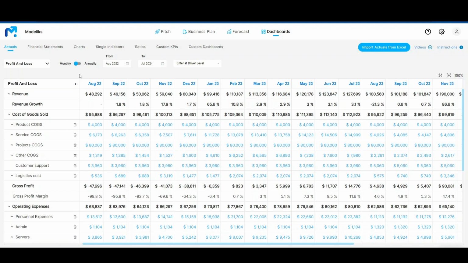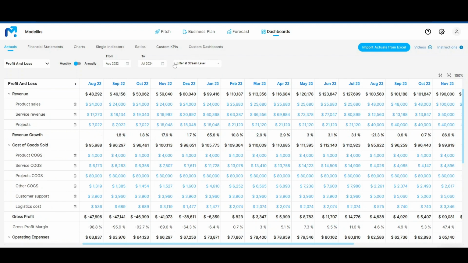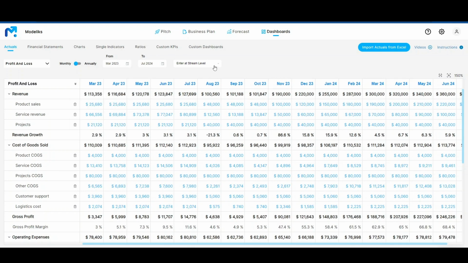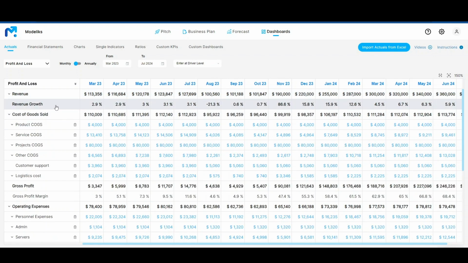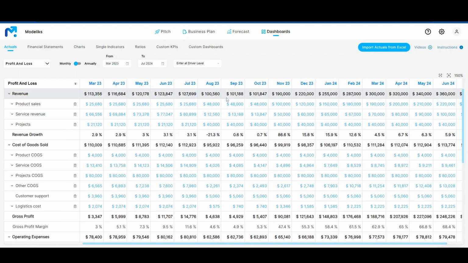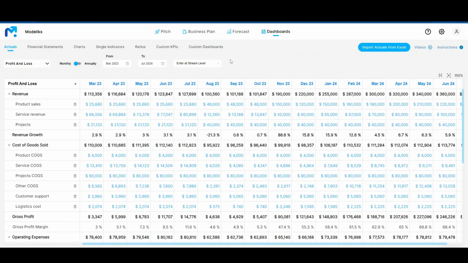Finally, you need to decide whether you would like to input data on the stream level or on a driver level. At driver level, you would enter more detailed data, in case you would like to create detailed custom reports. An example of stream level inputs for revenue would be the total revenue for each revenue stream. At driver level, you can also input data like number of units sold and the unit price for that revenue stream. For most companies, it will be sufficient to input data at stream level, as all predefined dashboards in Modeliks require only stream-level data.